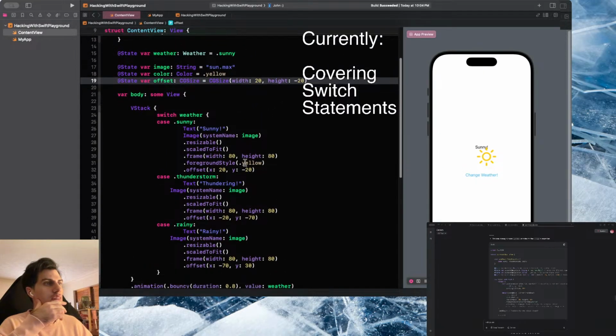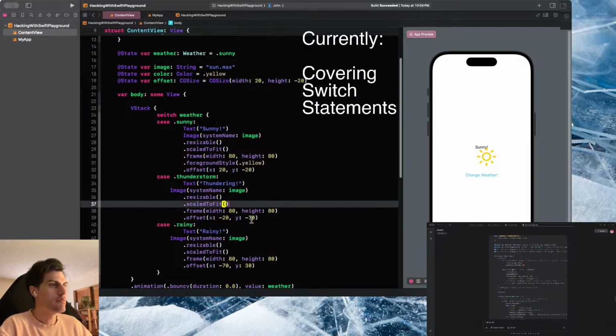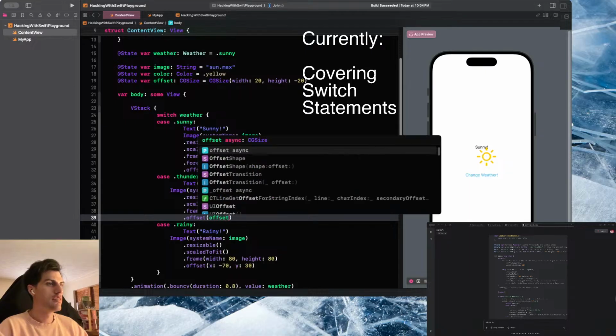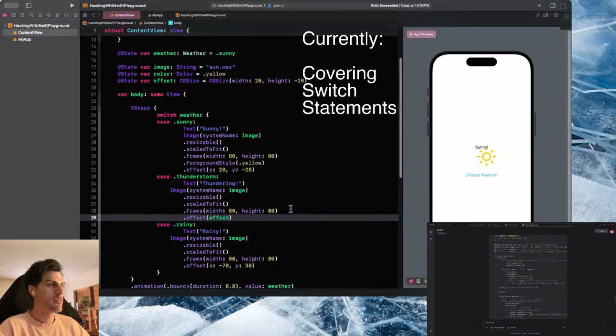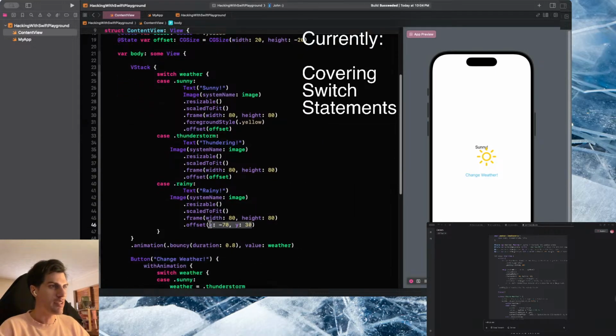Then we need to set, how do you set up offset like that actually? Offset. Oh, you just chuck it in. Really? Damn, it actually works. That's simpler than I thought. See how good Swift is?